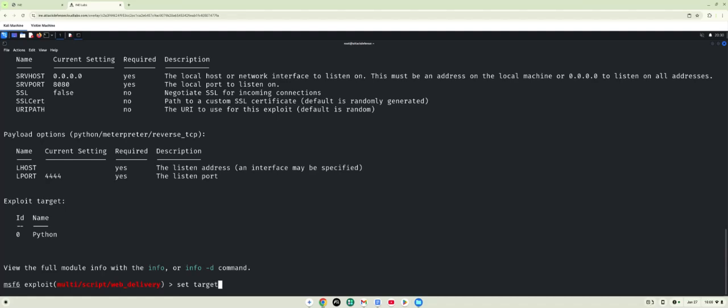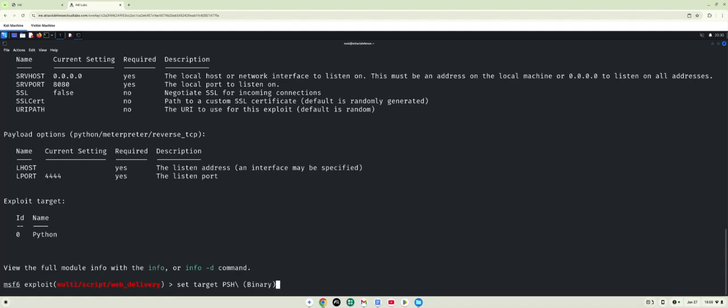So I'm going to say set target, and I'm going to explain what I'm doing here. I'm going to say PSH, capital PSH, backslash, and then in parentheses capital Binary. What I'm doing there is setting the target to PowerShell.